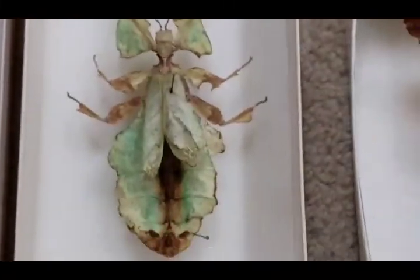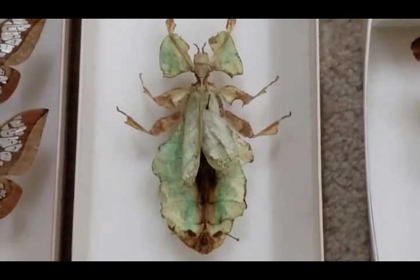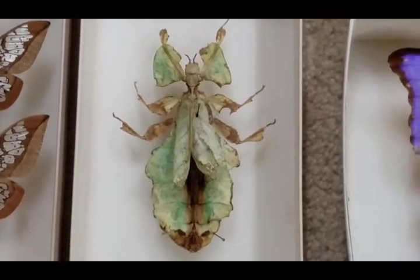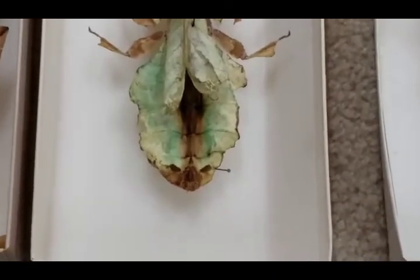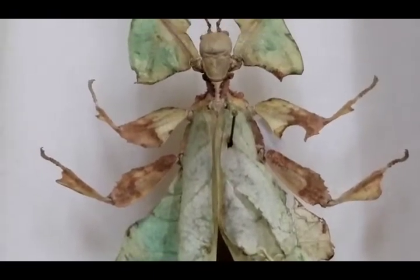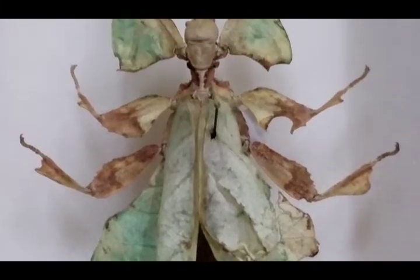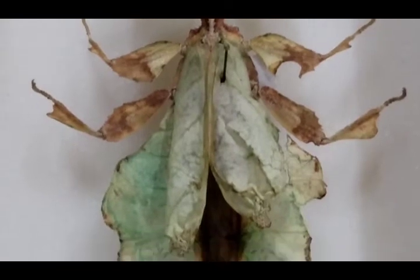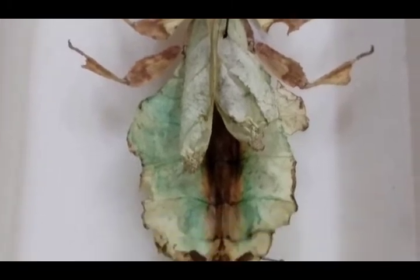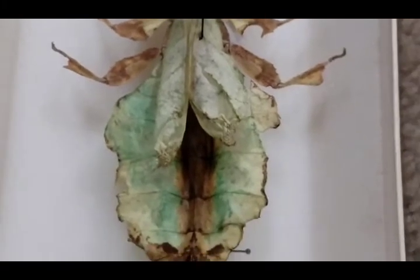And now the best of the best. This is one of the coolest. Look at this leaf insect. It's a walking stick coming out of Malaysia. Now I reared this one from a tiny little baby. But look, I'm going to zoom in on this. You can only see parts of it, but look how amazing the camouflage is on these insects. Even their wings, I mean, they can't fly, but they still have a wing case and a vestigial wing, which is kind of neat. But just a phenomenal example of how good nature is with camouflage.